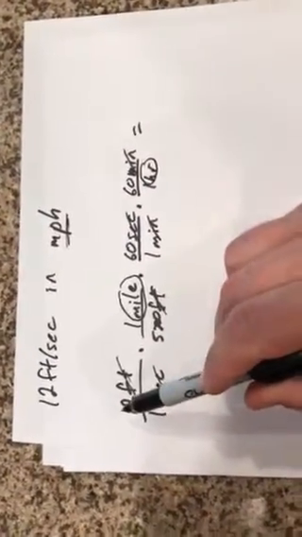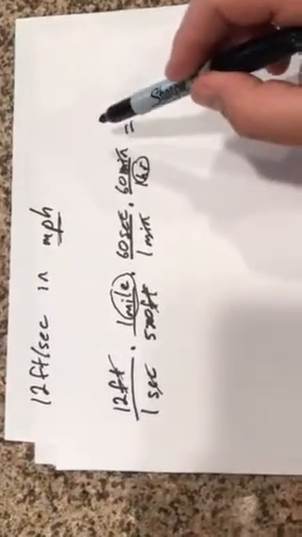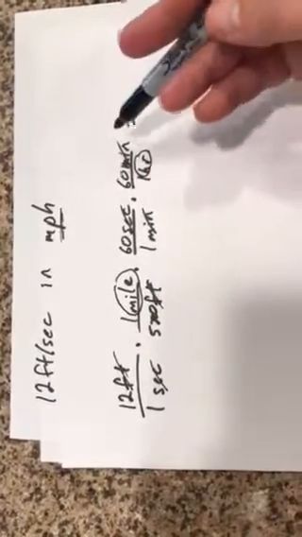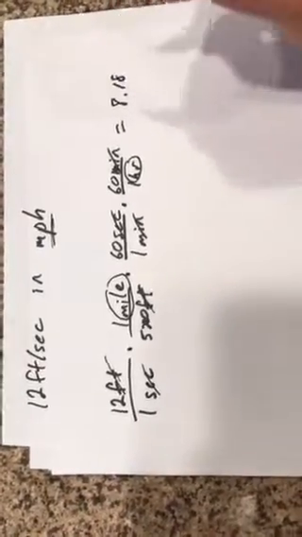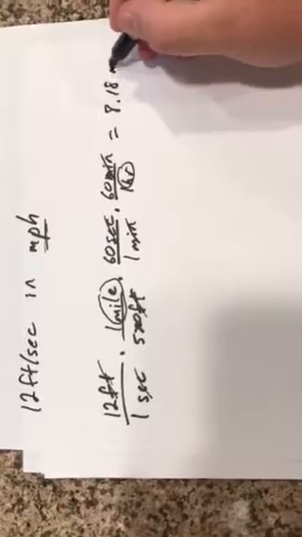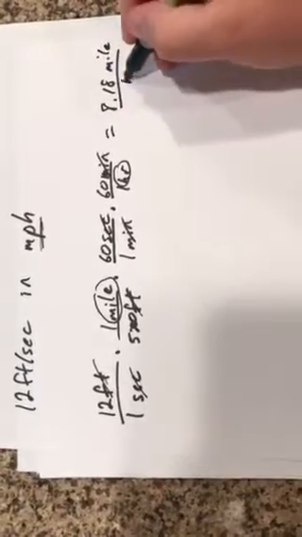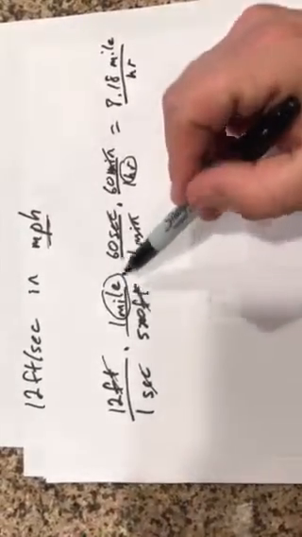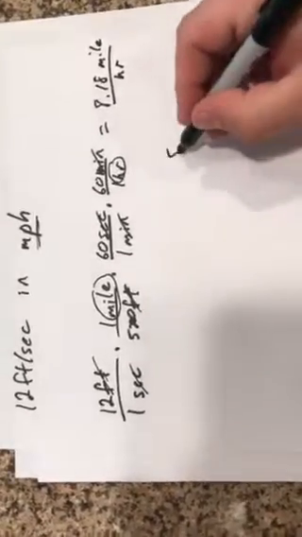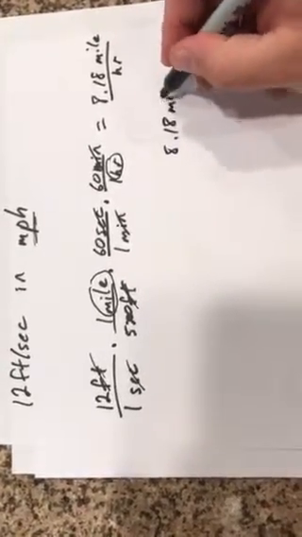So all that's left is to multiply. You can multiply the numbers in the numerator first, and then keep dividing by all the numbers in the denominator. You could skip the ones, of course. So you put this in the calculator: 12 times 60 times 60 divided by 5,280, and I think you get like 8.18. And then that would be miles over hours, because you can see how you have miles in the numerator and hours in the denominator, or you could write it out 8.18 miles per hour, or MPH, whatever you want.